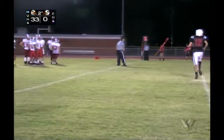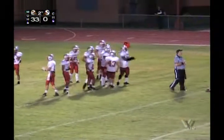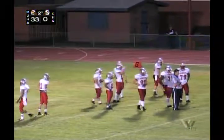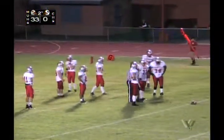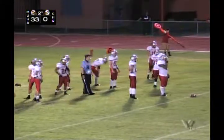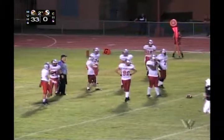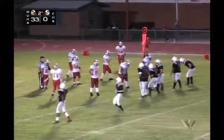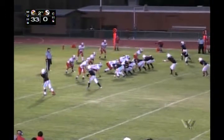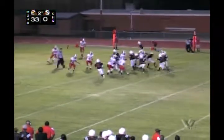They'll stop the clock with 65 seconds left to go as they move the sticks. Once the sticks are set, they'll start running it once again. And now it might be a race against the clock here for Mingus. Can they keep them out before they score? 57 seconds and counting as the Colts break a huddle. Well, the Colts still have timeouts left to use. They've got one. Austin Sherrill at quarterback, takes a snap, fakes a handoff.